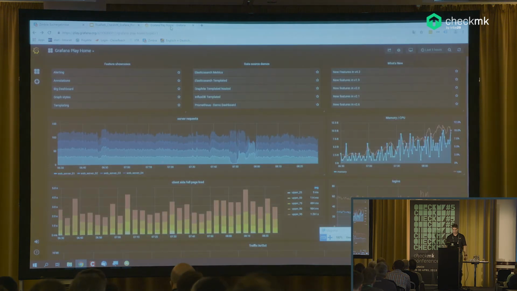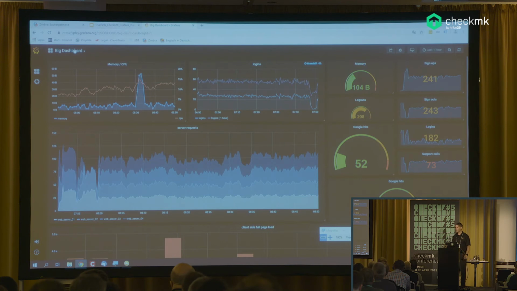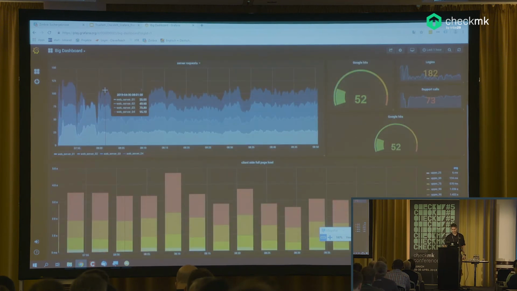So one of the things I want to show you, just want to show you a couple of other examples that are sitting out there today. If you go and just Google Grafana demo, they have a great little site called play.grafana.org. And they do a wonderful job at showing all the different pieces and different ways to represent data. And these are all things that you can use today. It's free, it's open source, it works absolutely beautiful with Checkmk data. But as you go through here, you can really start to get some ideas and some examples.